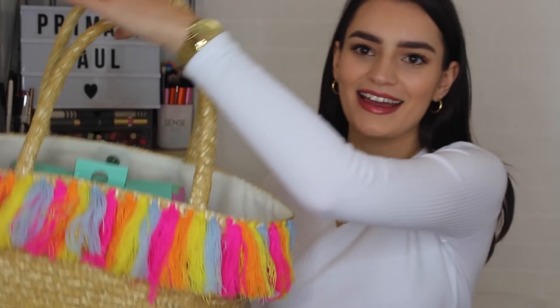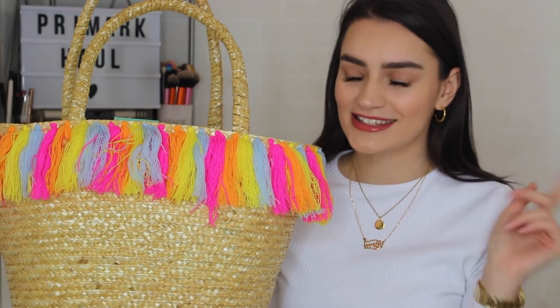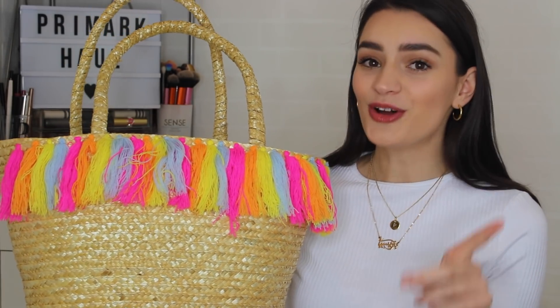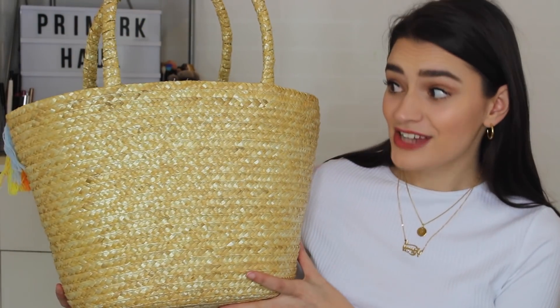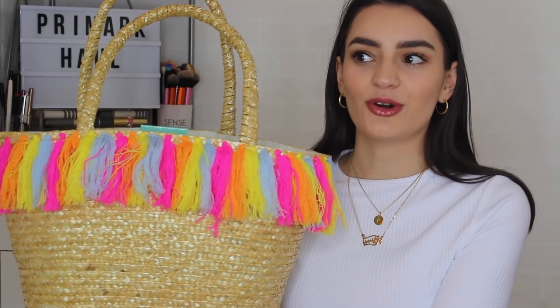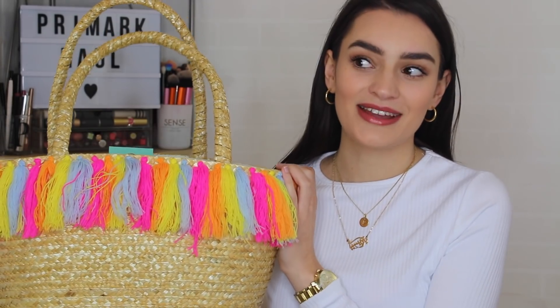There are already some pieces I've seen in store, so I thought I'd share what was in our goodie bag. The bag itself is really cute — I spotted it in store yesterday. I don't have the tag, but I imagine it'll be between £8 and £10. What I love is that the front has really cute tassels, but the back is blank, so you kind of have two bags in one — perfect for holiday photos.